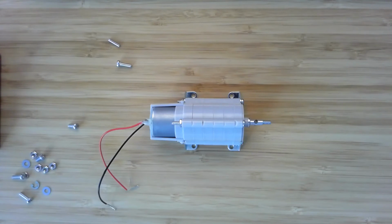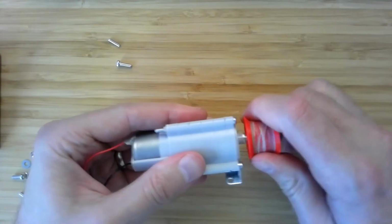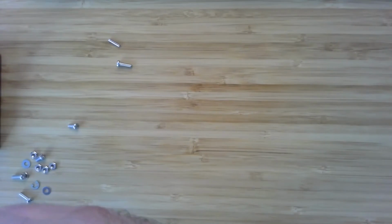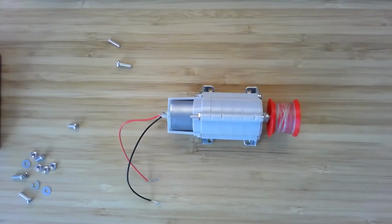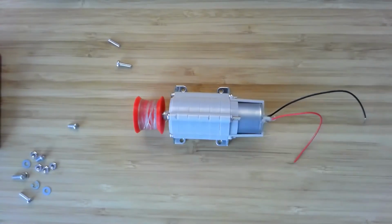Here I've got a randomly chosen capstan. Let's do this one just because it's easier to hold on to and see. You've got to really push it in there, and then, ooh, you can hear that. I'll hold it up to the mic. Yeah, that's a big gear ratio. And et voila, this is what everything should look like when it's all assembled. And note that this is not an endorsement.